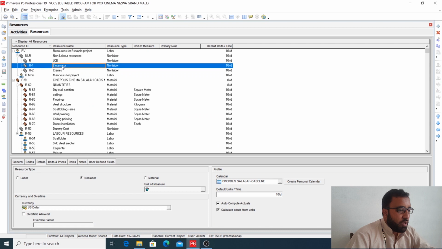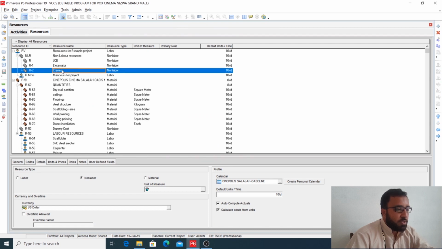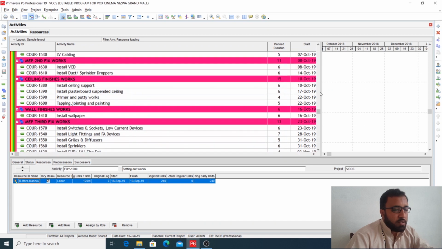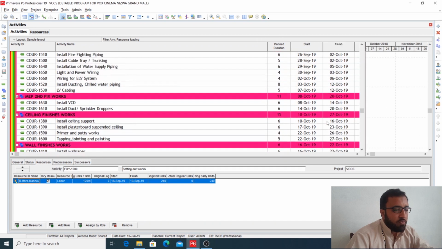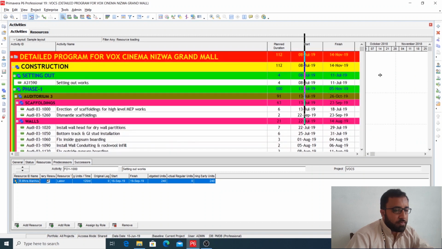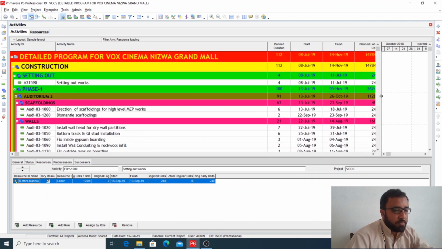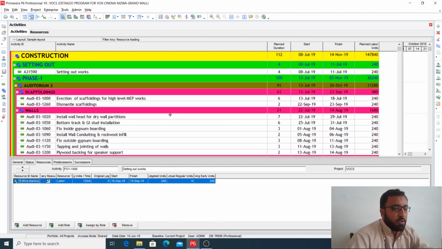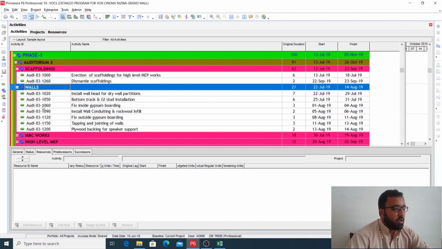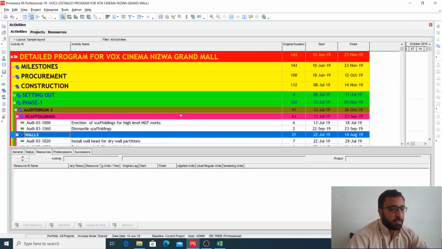So once you have defined these non-labor resources, you will go to the activities, and here you will see on which activities you can install which type of resource. For example, we have here scaffolding, and then we have these wall activities here.